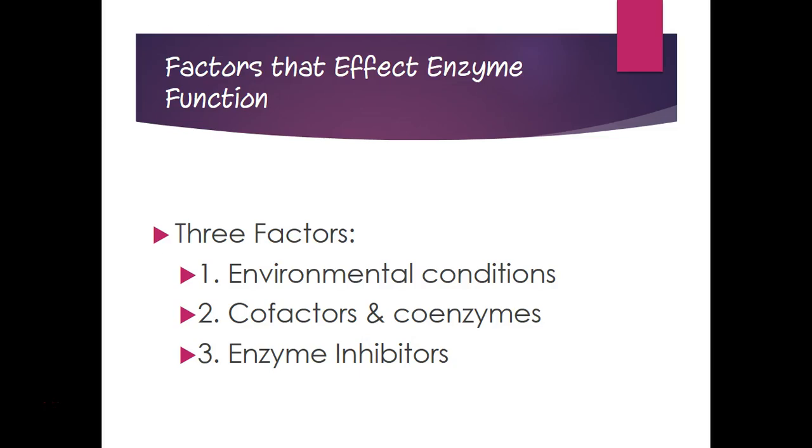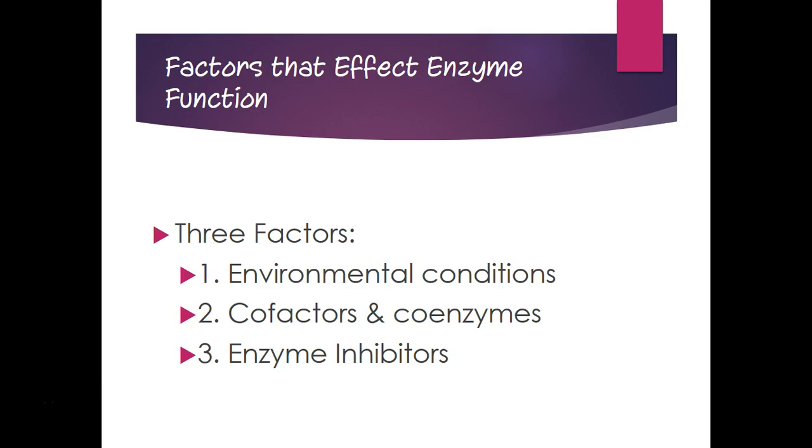We're going to continue our discussion on enzymes, and today we're going to talk about factors that affect how well an enzyme is able to catalyze a chemical reaction. So, remember that enzymes are specialized proteins, right? And so, in order for a protein to do its job, it's very dependent on the way that protein folds and the shape that it creates once those folds happen. And so, the folding of that protein, or in this case more specifically an enzyme, can really get affected by certain things in its environment.